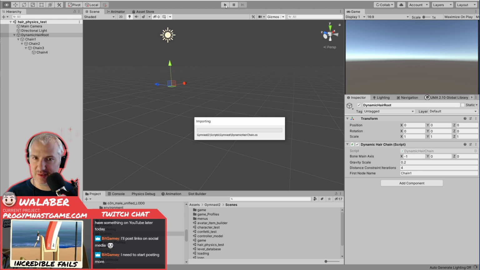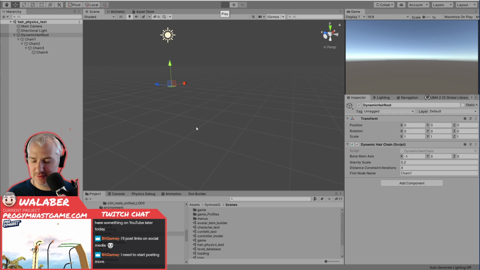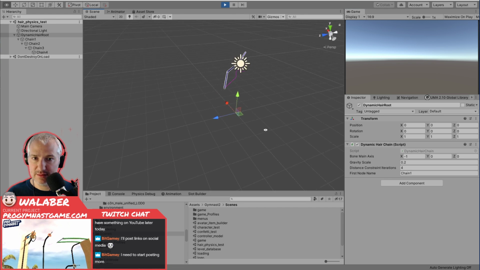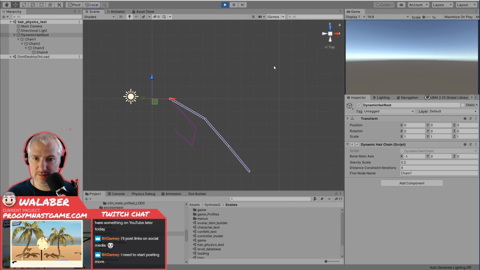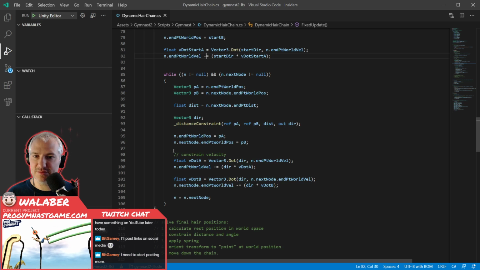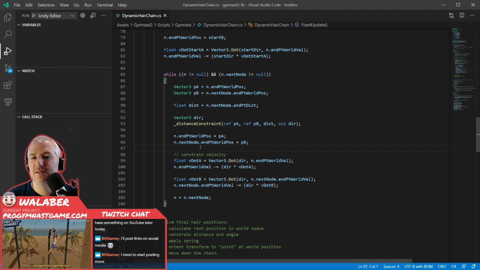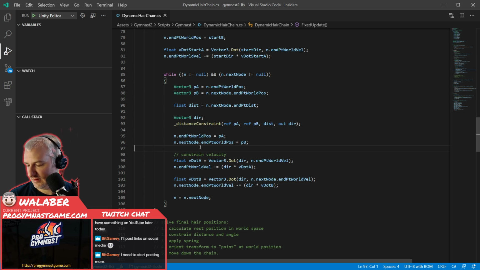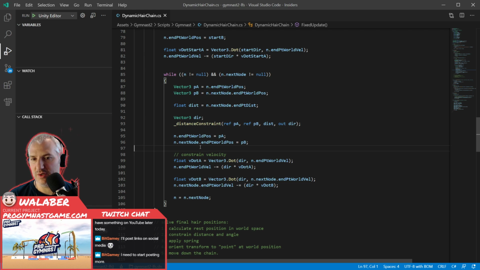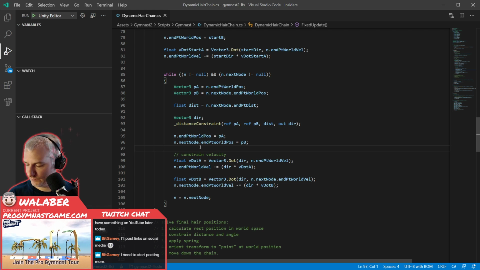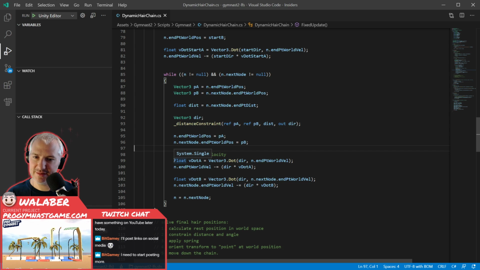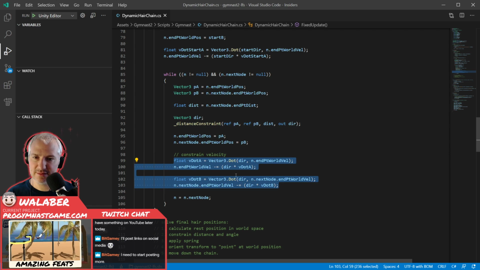Okay, so this is probably a case where I should be using something like Verlet integration, because the actual resulting velocity is really just where we were and then where we ended up. I could try cheesing that here.